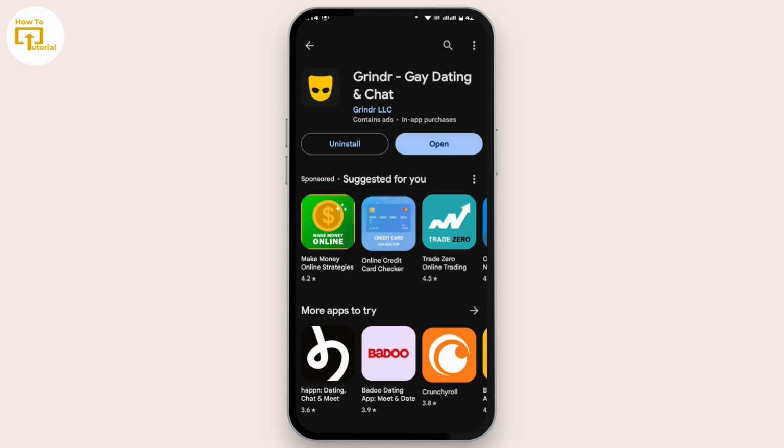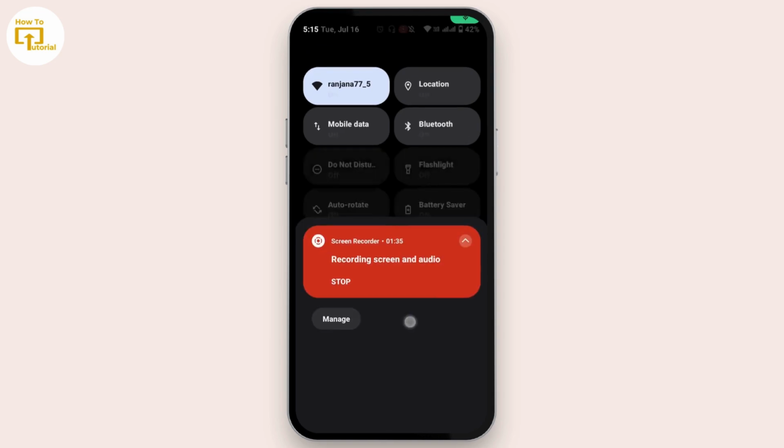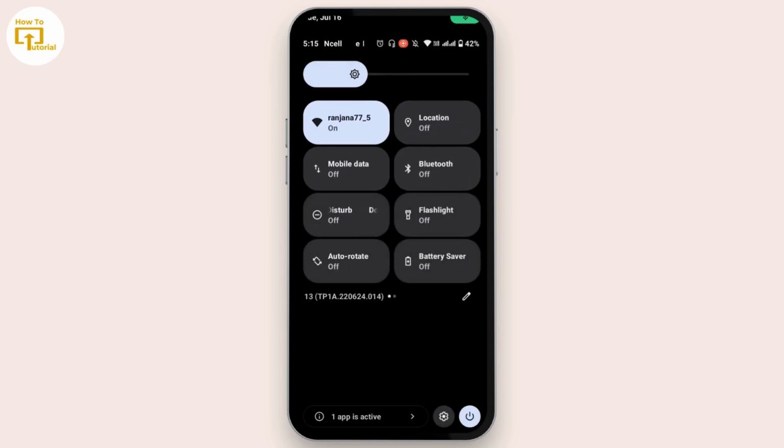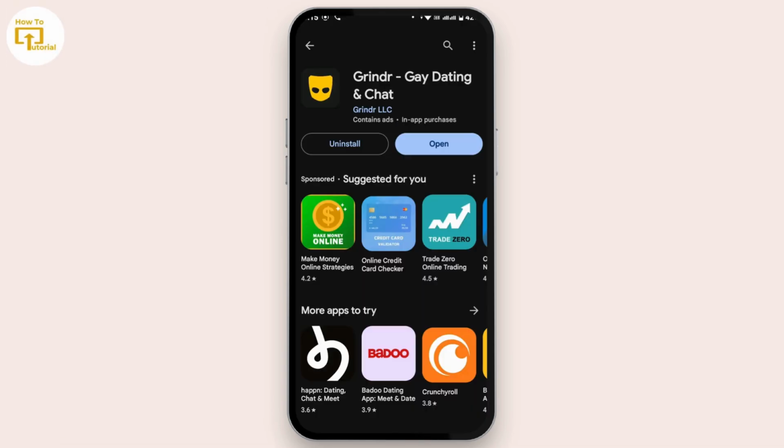Now, to fix the issue, first of all, you can try to switch your device IP address. Try to disconnect from your Wi-Fi network and connect to another Wi-Fi network. If that still doesn't help you, then you can switch your Wi-Fi connection to your mobile data. Turn off your Wi-Fi and turn on your mobile data and check whether that helps you out or not.